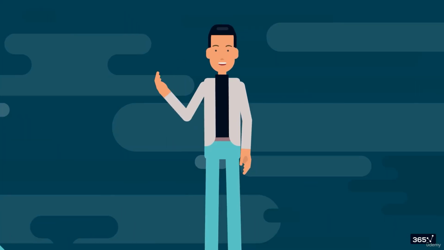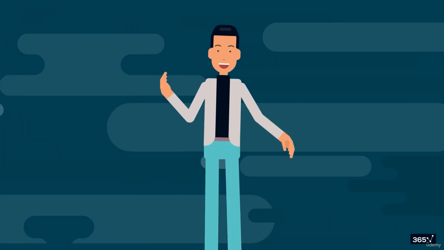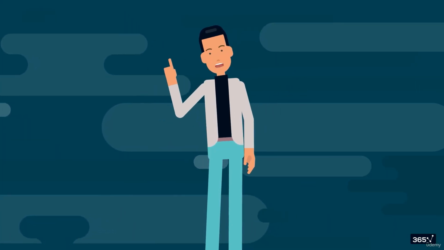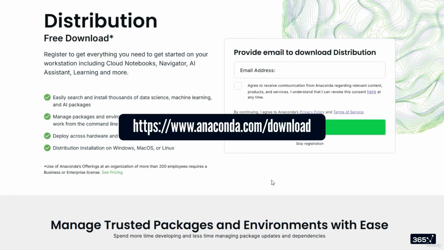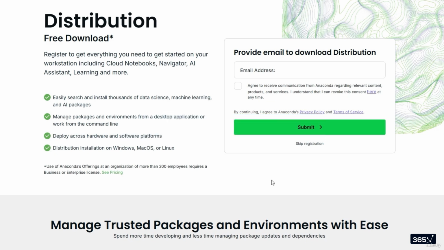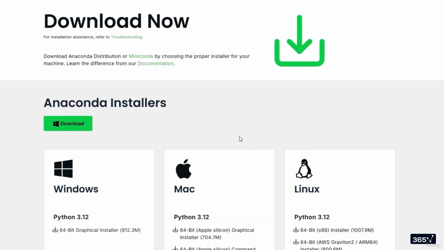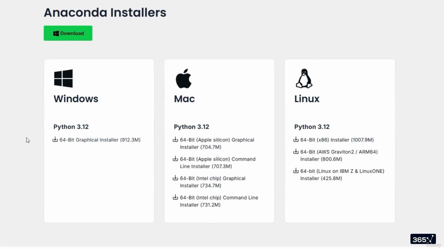Alright, if you don't have Anaconda installed, let's go through the setup together. Open your browser again and navigate to anaconda.com/download. Click Skip Registration and download the installer that matches your operating system. Once the file has been downloaded, open it and follow the instructions.